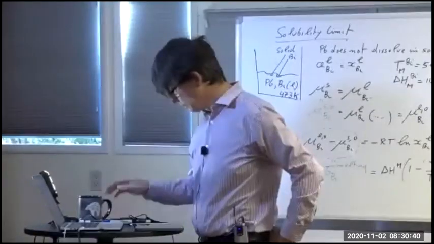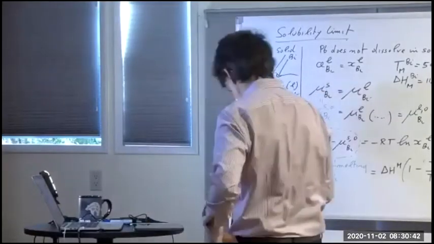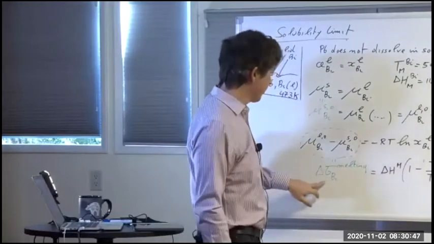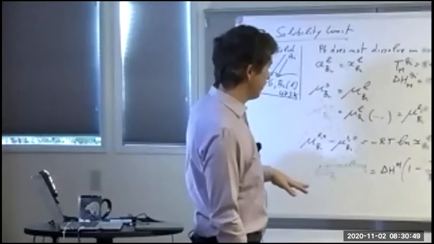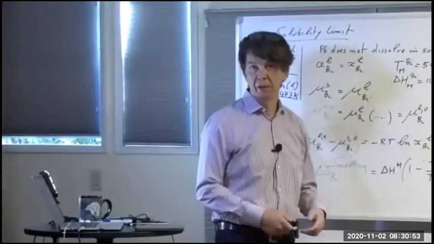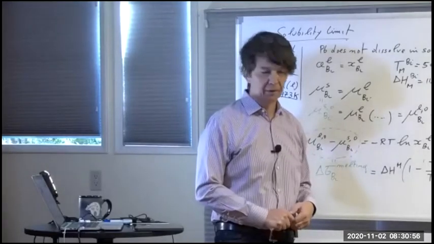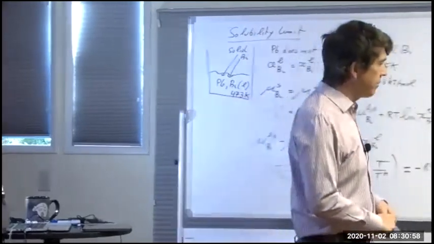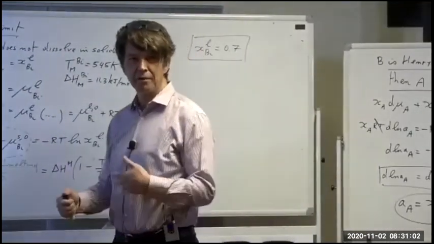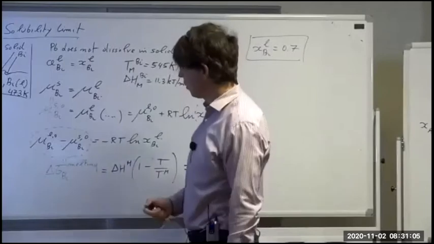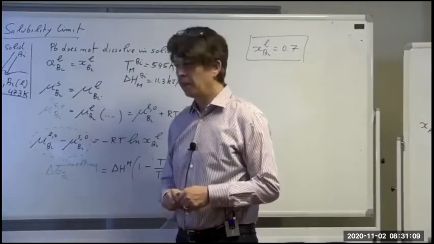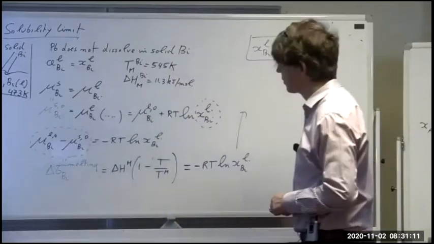So we've made all kinds of approximations. We've approximated the free energy away from the melting point of bismuth. We've assumed Raoultian behavior, but we're actually having a very good estimate of what the solubility limit is. And this is a point I want to make, right? I think people always complain, oh, I don't have the data for calculating this or calculating that. But you can always make an approximation, often with very little data.